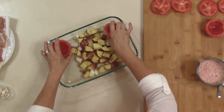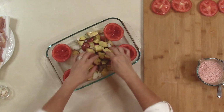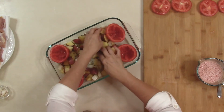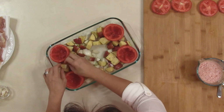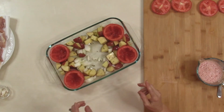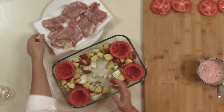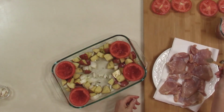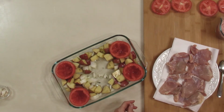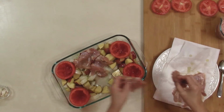So now we want to take our tomatoes and place them in the corners of our pan, and now we can add our potatoes around our tomatoes. It's going to act as a wall and hold up the tomato walls as they cook and they get soft. The other thing, we've got some chicken. I have some chicken thigh here, but you could use chicken breast or whatever it is that your family prefers. And these we are also going to toss with a little bit of pepper, some salt, and some olive oil. And we're just going to place these in the middle here, just like so.